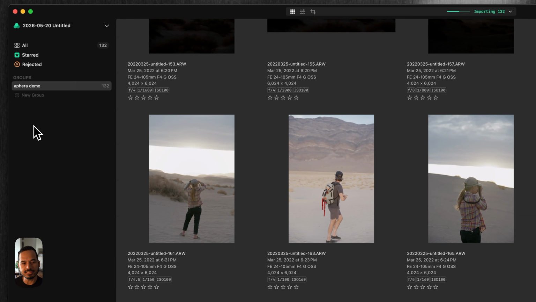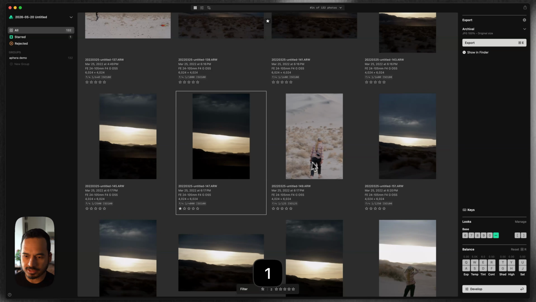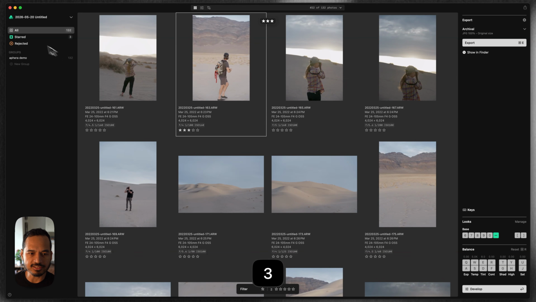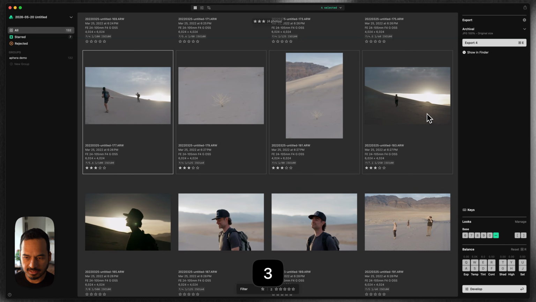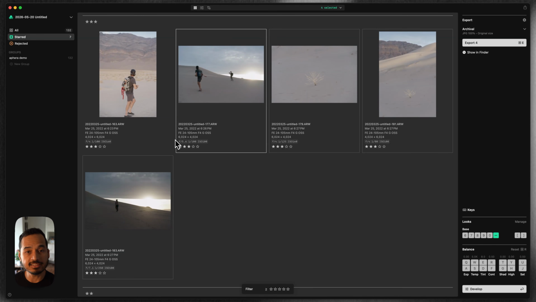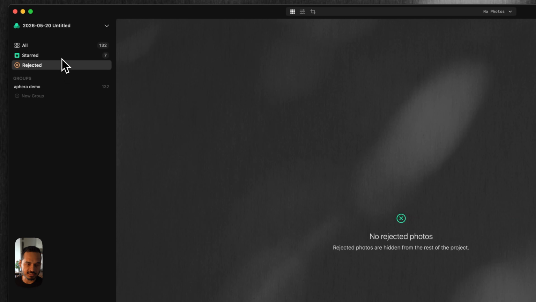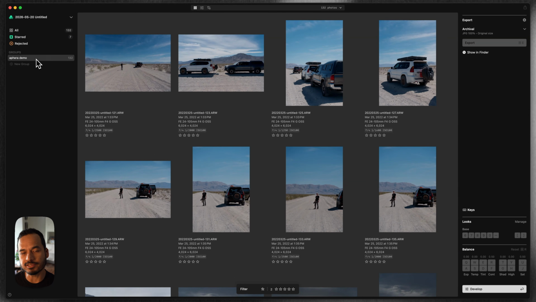On the left side is your project organizer. So we've got all the images in the shoot. You've got starred images. I haven't selected any, but I can do that very quickly. Let me just do 1 star here, 2 stars there. That one's looking decent, 3 stars. You can see all that. I can obviously work in batch, give those all 3 stars. And you can see these organized by groups of stars that you've assigned. I can reject images, of course. And groups are just free-form ways for you to organize and subdivide any shoot, whether you drag them in by folder and whatnot.